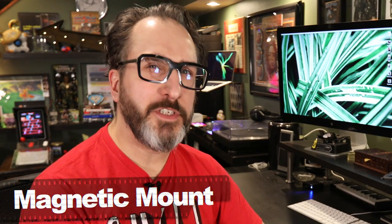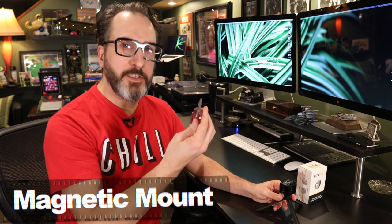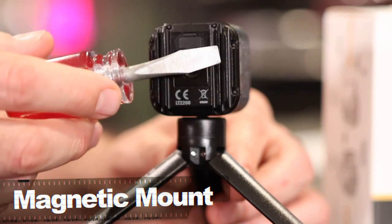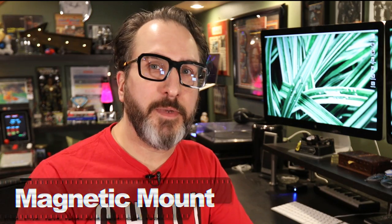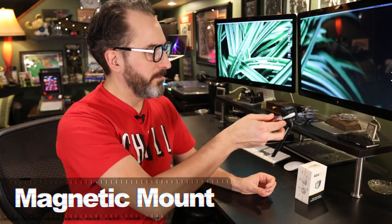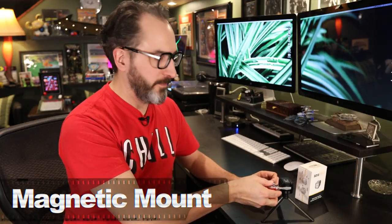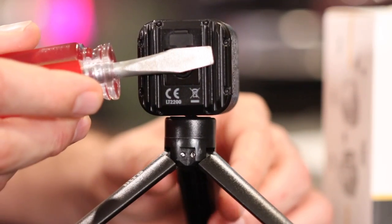It also has a magnet mount on the back. So I was like, why would you need a magnetic mount? But this thing is so small, you can literally, and here's my little screwdriver, boom. Oh, look at that. You can stick it on a wall, you can stick it on a piece of metal, you can stick it on a steel girder. Options, I love options, I like that a lot. Just don't put it on your hard drive. Look at that, that's pretty sturdy. So I really like this a lot.